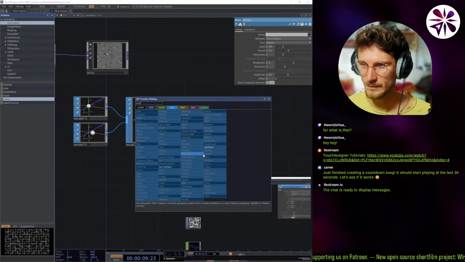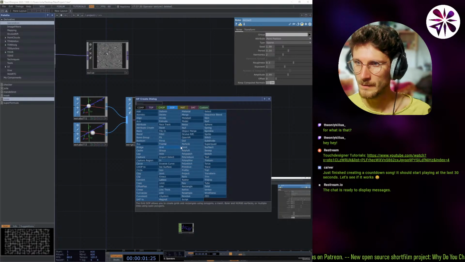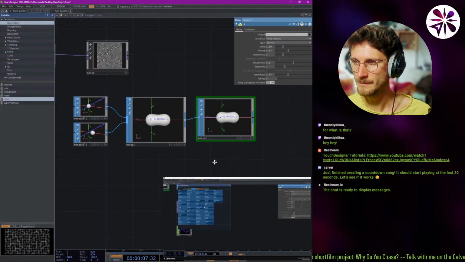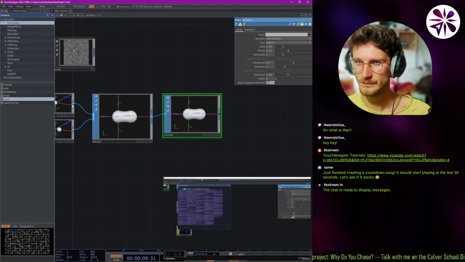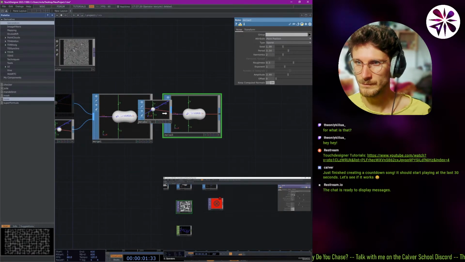All right, so how do I actually, I'm going to get to this error in a second, how do I actually connect operators to each other? So what I can do now is just drop an edge here, for example. I'm going to make this bigger.